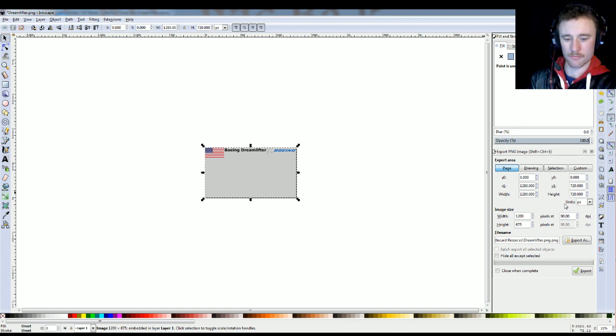Make sure that it makes sure that I get everything that I want and nothing that I don't. You look at the DPI, 90 dots per inch. That's pretty standard. But the resolution is 1200 by 675. That's not right. I can easily change it by going to 720, 780, and 96 DPI. So it's an easy fix.